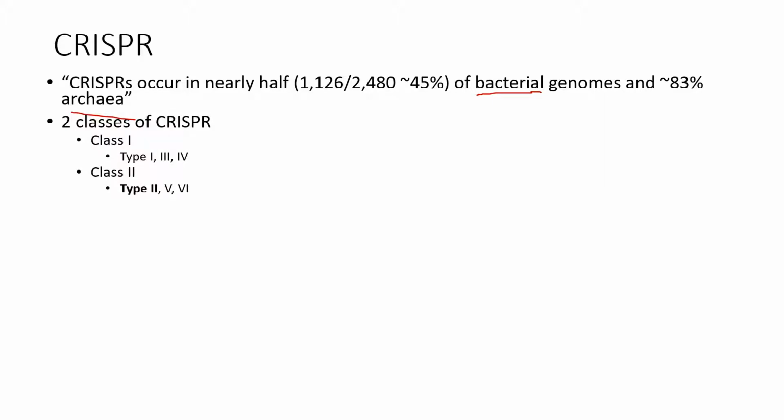And the way that they differ is that each bacteria will produce certain proteins to carry on this CRISPR system. So there'll be Cas proteins, CRISPR-associated proteins, that differ. And this is what gives us different classes, so class 1 and 2, and the different types within those classes. Mostly, we look at this type 2 system because it's the simplest and easiest one to understand and utilize in the lab.